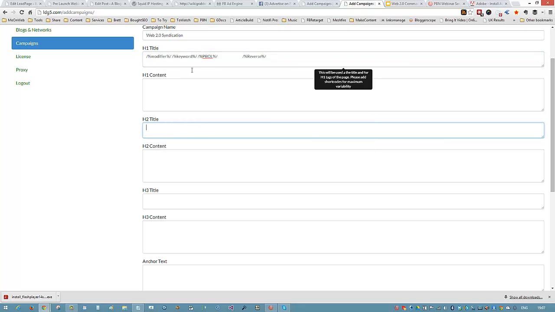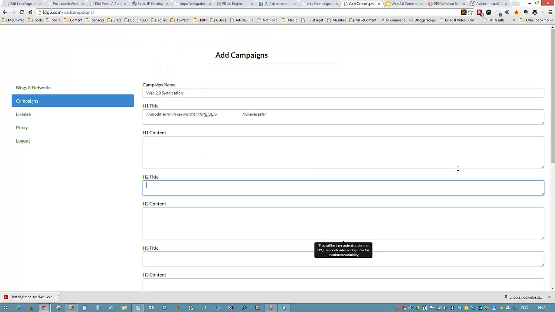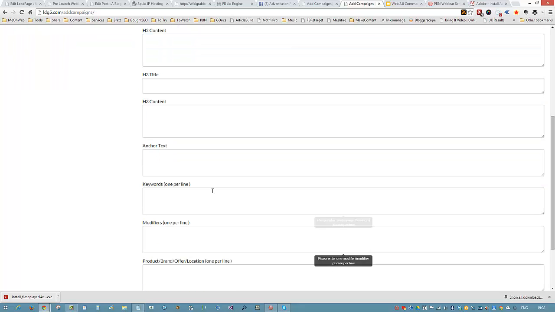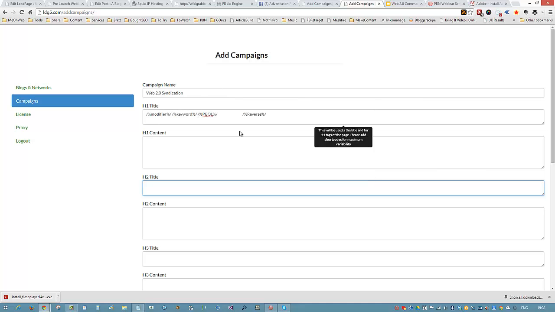You can just use the modifier part and build the rest with spin tags and whatever you want, and we can differentiate this with the H tags. So this is optimizing your article for you at the same time, okay? So we're getting the H1 tags optimized, H2 tags optimized, H3 tags optimized, and all you need to do is add whatever your variations are here and use the spin tags here, and you're off to the races, okay?